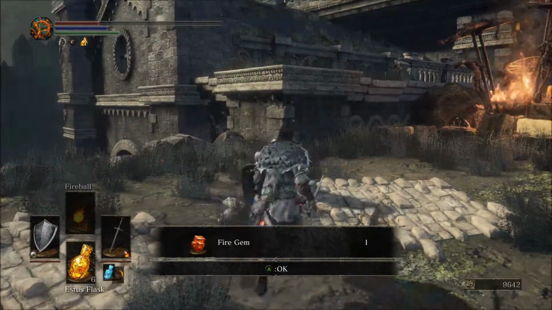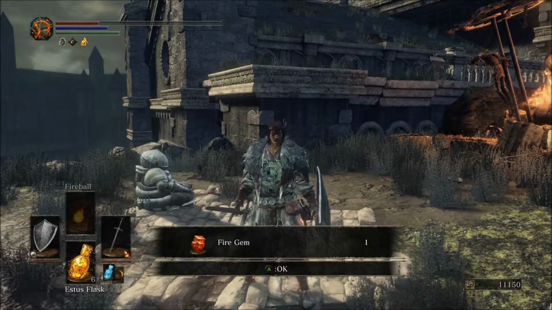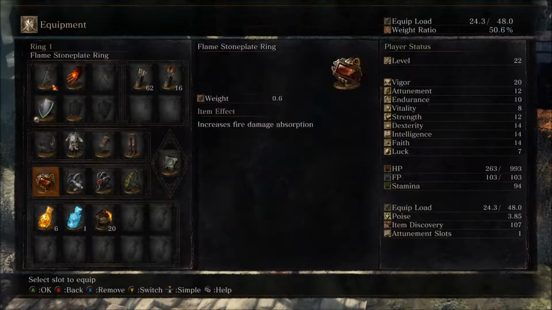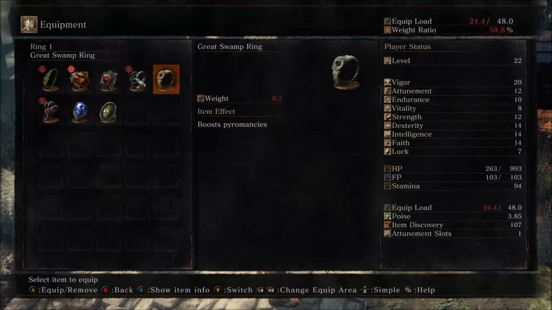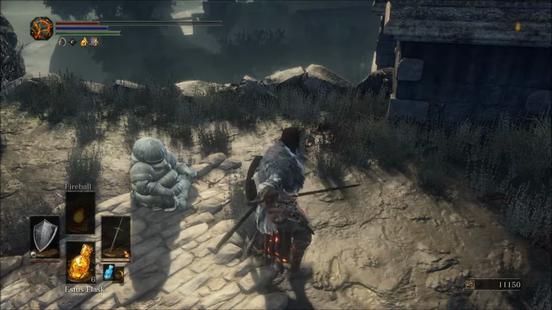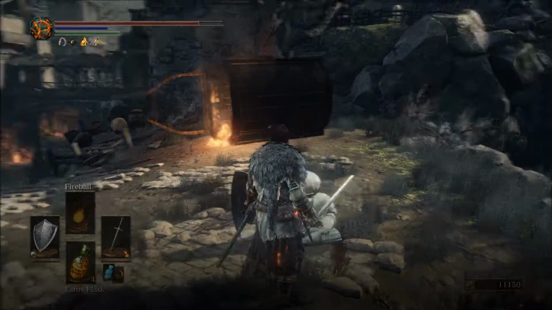And we get a fire gem. So in case you didn't pick it as your starting gift like I did, now you have one. Congrats. Let's re-equip that Great Swamp Ring. Heal up. And talk to Siegward.